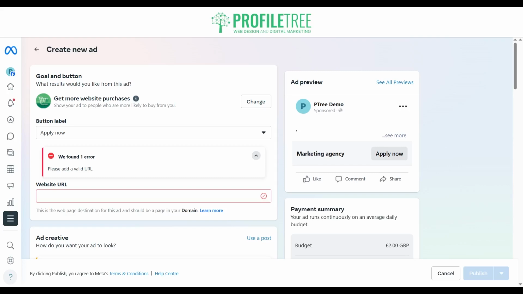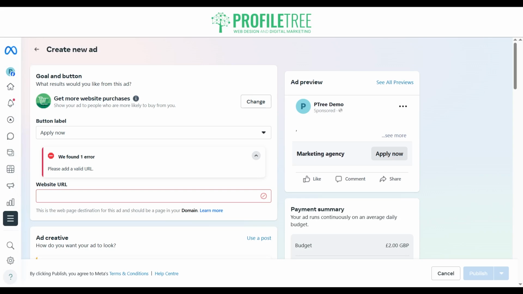So next up is reason number 2, which is weak ad copy. Now, another reason why your ads might not be converting is weak ad copy. If your ad copy doesn't grab attention or speak directly to your audience's pain points, people will scroll right past. Now, why exactly does this matter? Your ad copy is the first thing people see when they encounter your ad. It needs to be capturing their attention within seconds. If your message isn't clear or compelling, you're likely losing out on conversions.